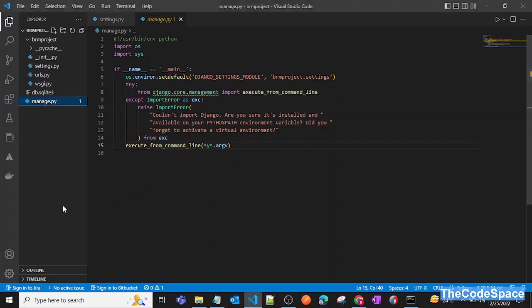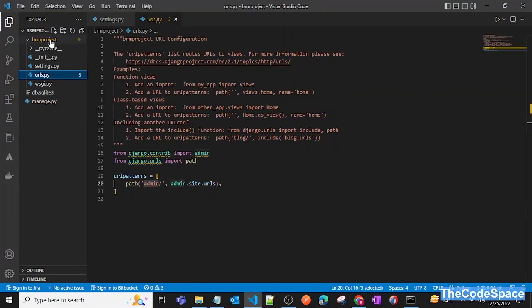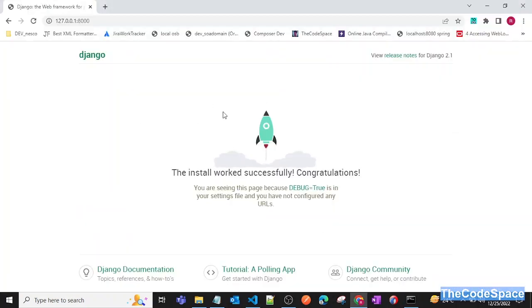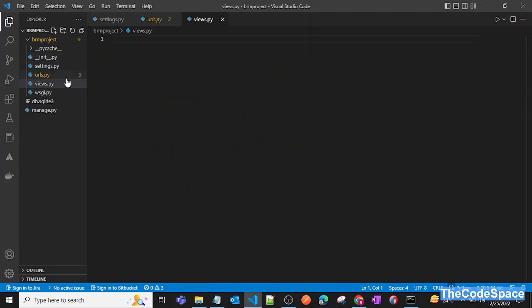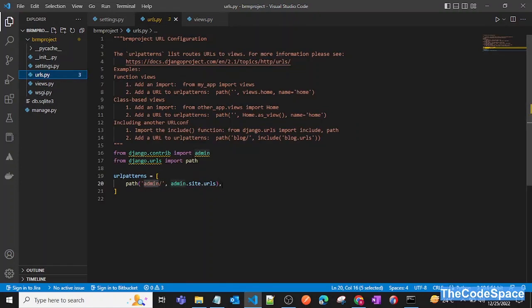Okay, so now let's create one URL to print hello world. This is what we got by default from our Django configuration. Now we will create one views.py file here, and we will add one URL here.